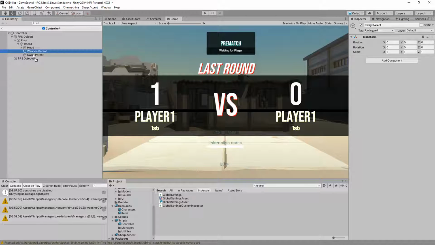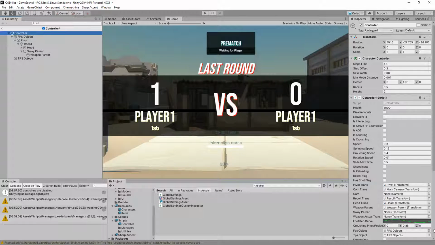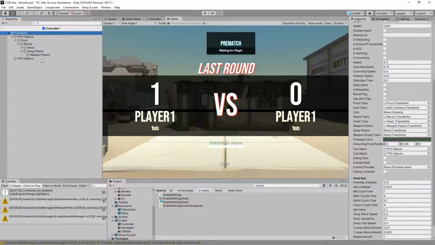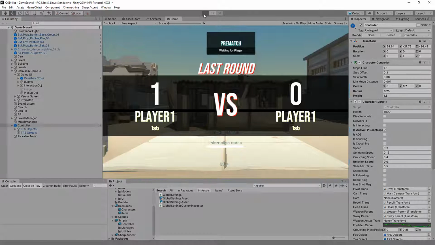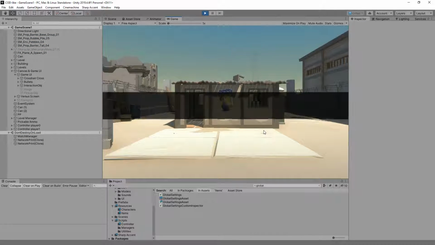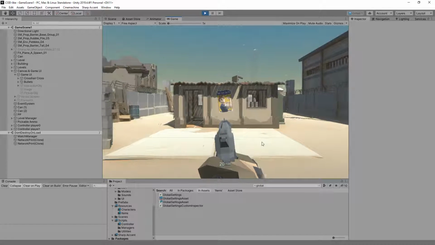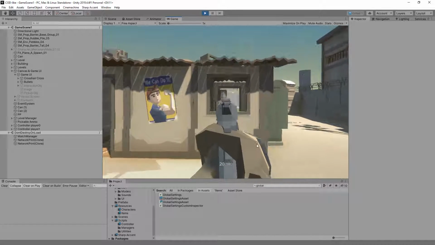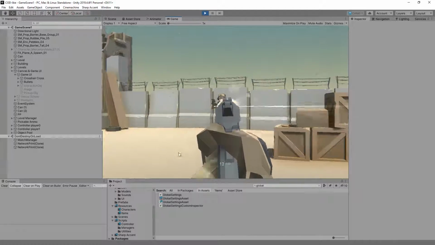Okay, so we're just going to get the weapon parent and parent it inside the sway parent. Let's assign the sway parent as well. And now it should be moving the entire object. And sure enough, it does. Okay, as you see, this is much better.